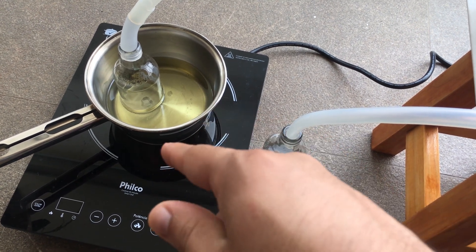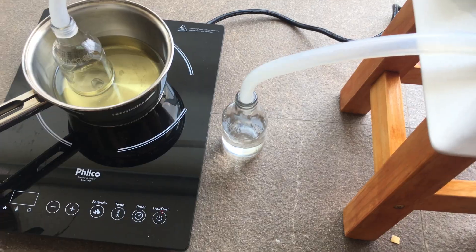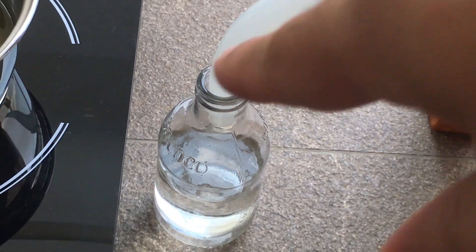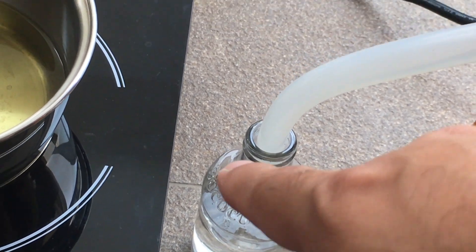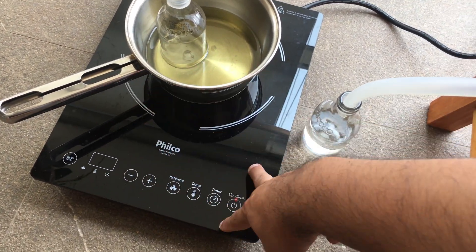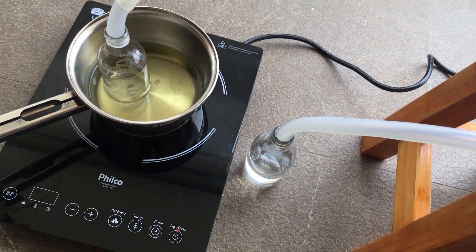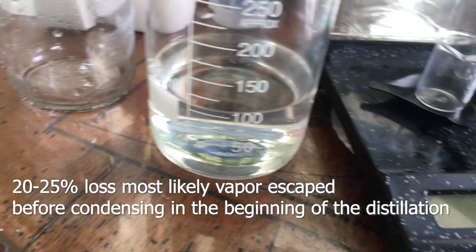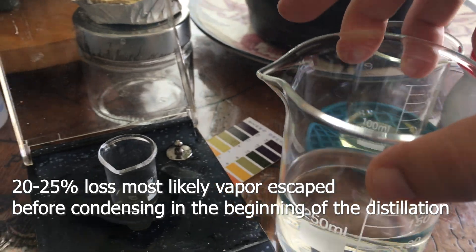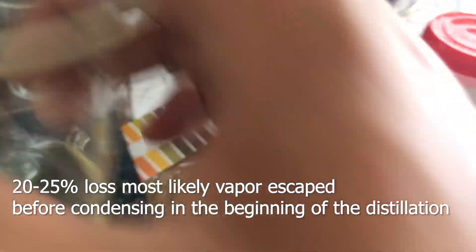So from a store-bought nail polish remover that has zero acetone, we get a pure ethyl acetate. I'll try to weigh this to check the density. Remember how in the beginning it was bubbling — the heat was at five. You want to keep it at the lowest heat possible since the oil bath will get quite warm; that'll prevent excess bubbling and possibly bringing over impurities. There was quite a big loss here, most likely from the very high starting temperature, causing some vapor to escape before condensing.